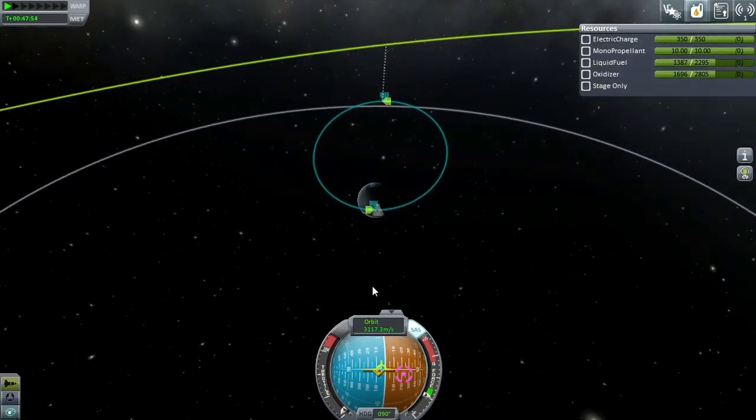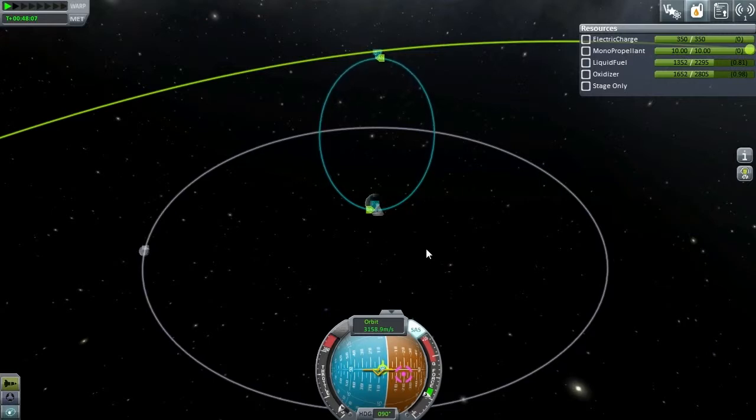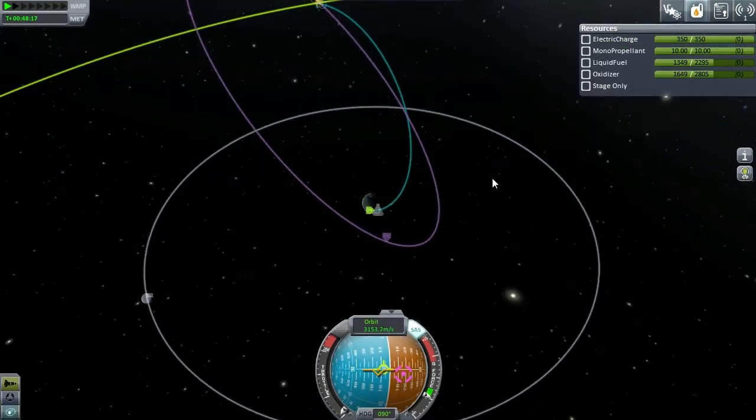Yeah, see right now we're right about at the moon. Another 60 meters per second is what we need to get to Minmus. So we'll do that very slowly. Let me do this last little bit very, very slowly. We want the first encounter, and that will be, okay, that'll be what is most likely to be prograde.